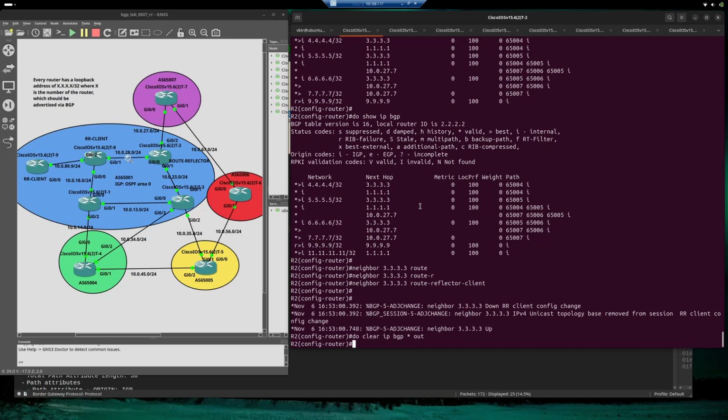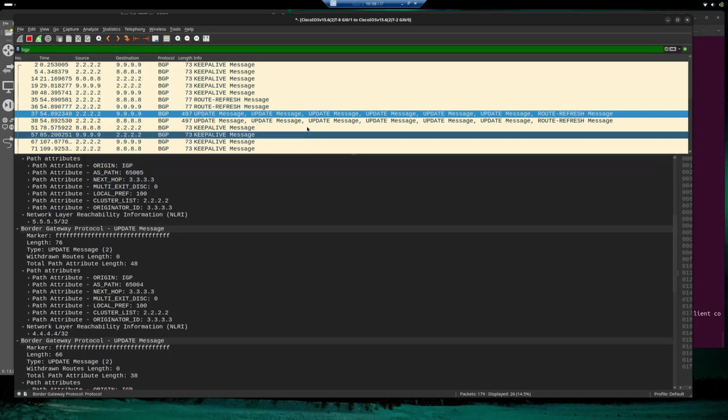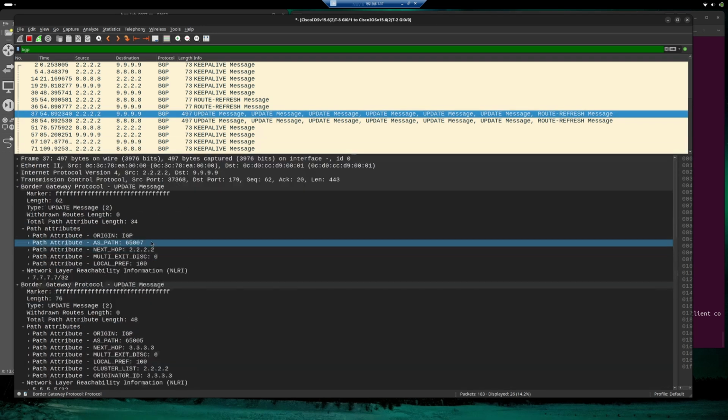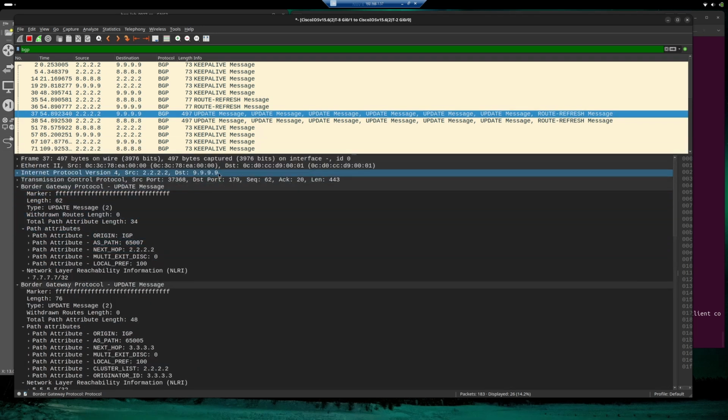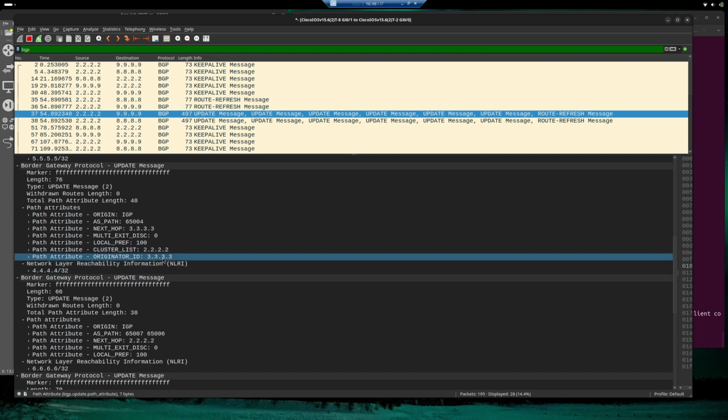And I would like to highlight one more thing. This is the packet capture of a BGP update message, which the Route-Reflector router 2 sent to router 9. The NLRI, so the prefix, is 4444/32. So this was forwarded to router 2 by router 3. Here is the originator ID, router 3.